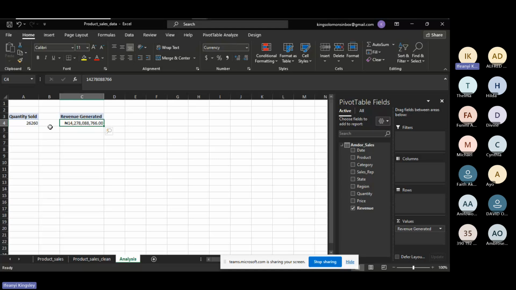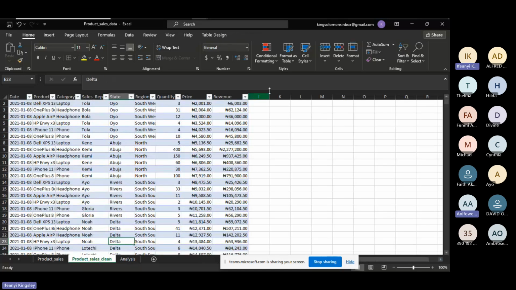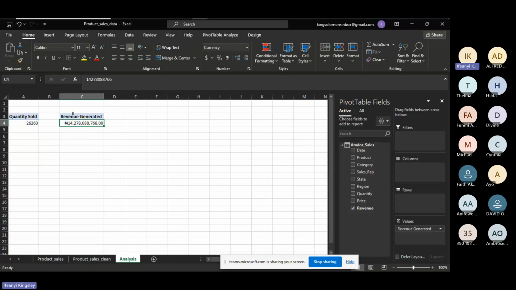So now we have this aggregate. We now want to summarize it. So let's say we want to summarize this revenue generated by region. So we know we have a region. We want to summarize this revenue generated by region. So again, you just simply make a copy of the value you have already generated. Just copy both of them, paste it somewhere here.